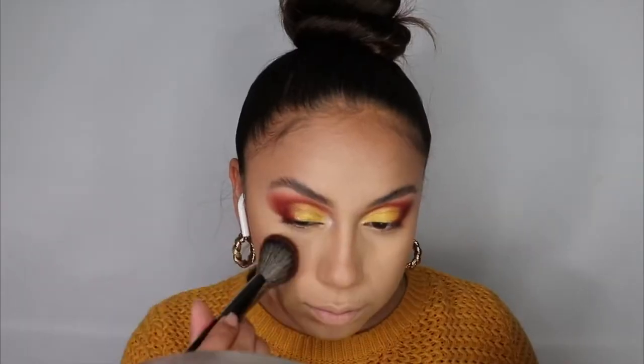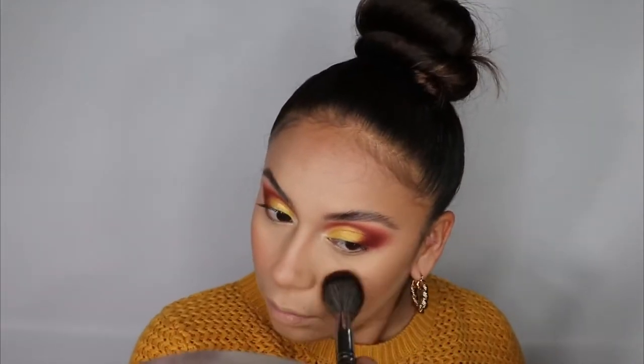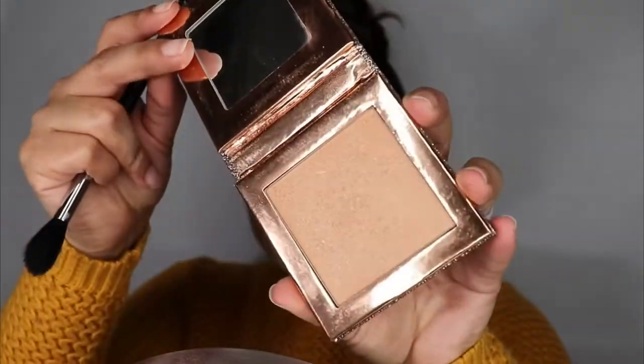The next step for me is to do blush, and I'm using the shade Provocative from Morphe's blush palette in warm tones. So after blush, I'm using the shade Fuego from Dose of Colors, and I really like this highlighter.